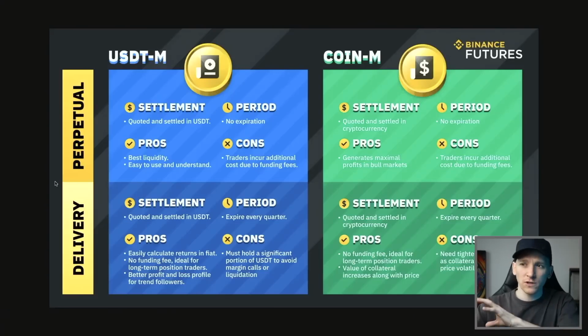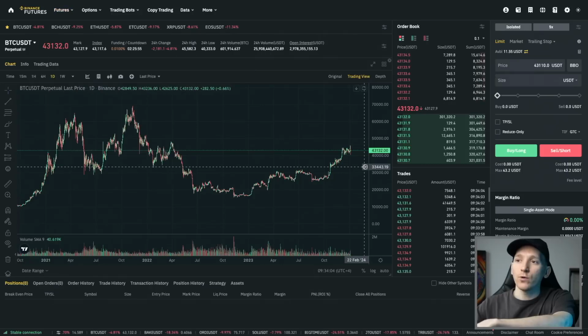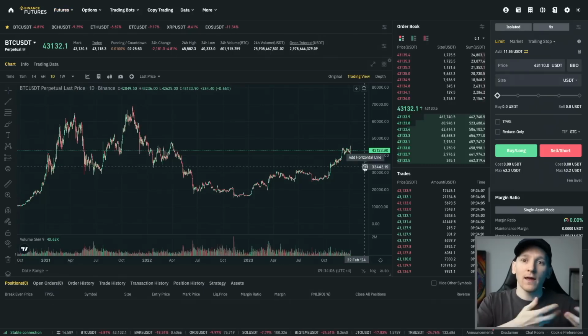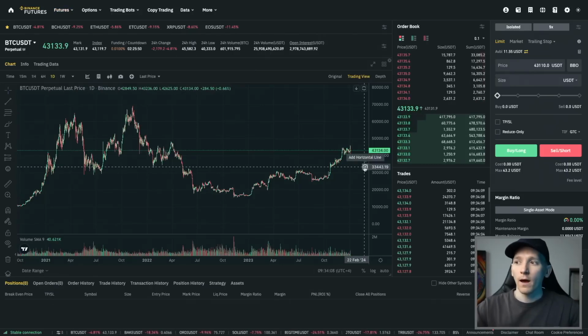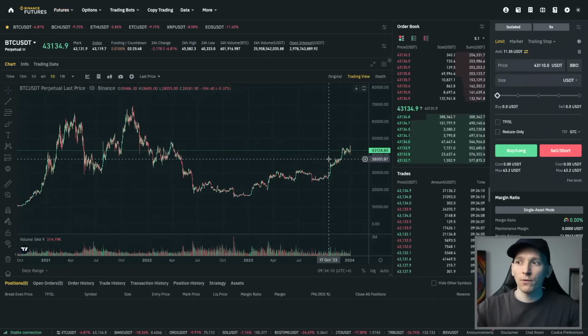We can also see this as well. You can screenshot or just pause for right now if you want to see this. But as we can see, USDT margined gives us great liquidity and it's easy to understand our profit and loss and potential risk. With coin, it may generate more profits in bull markets because, of course, if you're margining with Bitcoin and then you're going long Bitcoin, it's like leveraging up your Bitcoin by using your Bitcoin. You don't have to sell it to then margin with dollars. So there are reasons why you should use both. Most people use dollars to margin their positions.